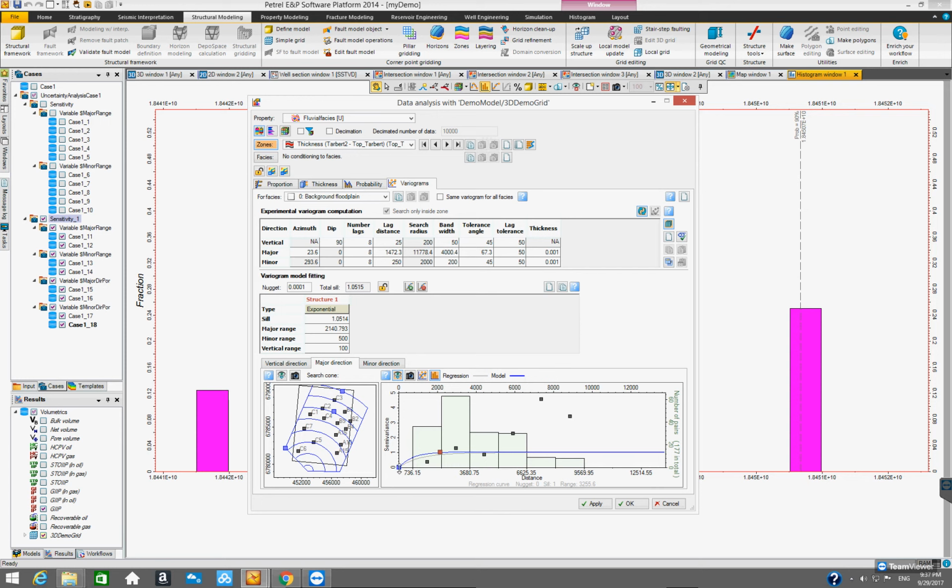Close to 0 means that the two points are very close to each other, so the variance is very small. There's almost no difference between them. But as you move along the horizontal axis, the distance becomes larger and larger, so the semi-variance, the difference between those two points, becomes larger and larger. That's this vertical axis. And then if you look at this other axis, that's called the number of pairs.